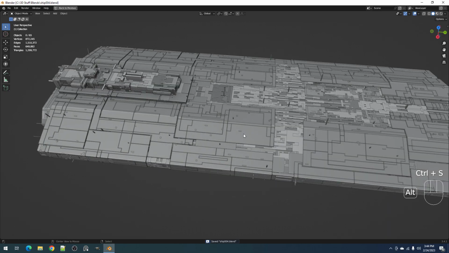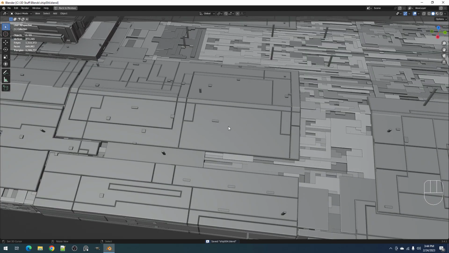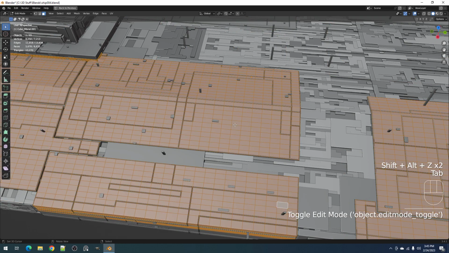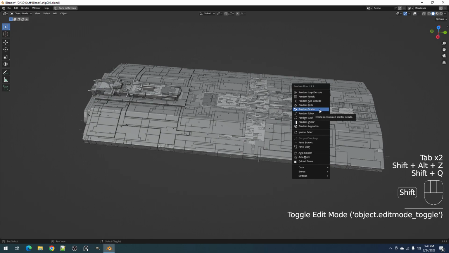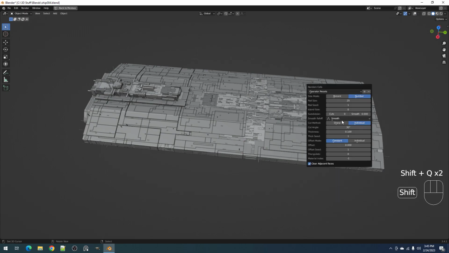Okay, so that's how you also create details. I created the random cells to make it easier to create dots like this. Let's try and make more dots, random cells. Okay, sharp 0, 0.01.